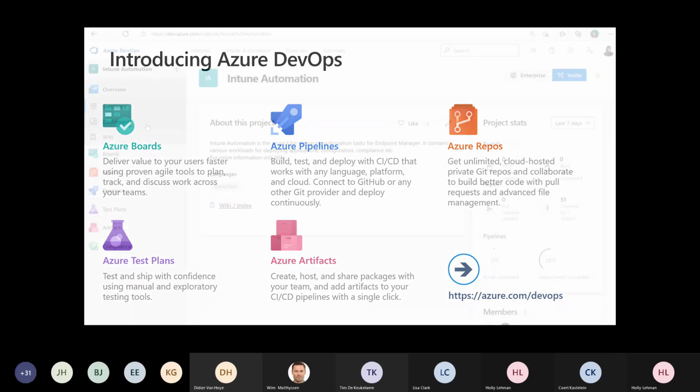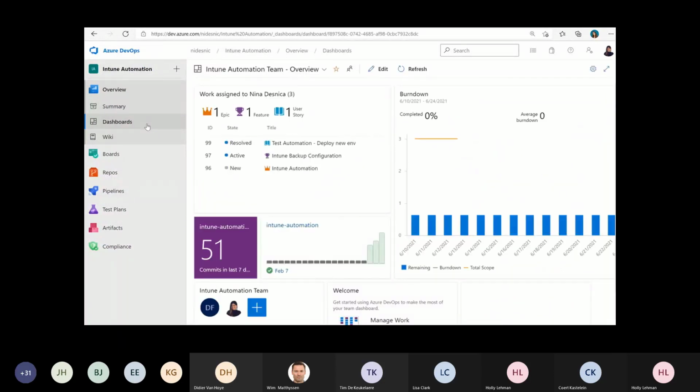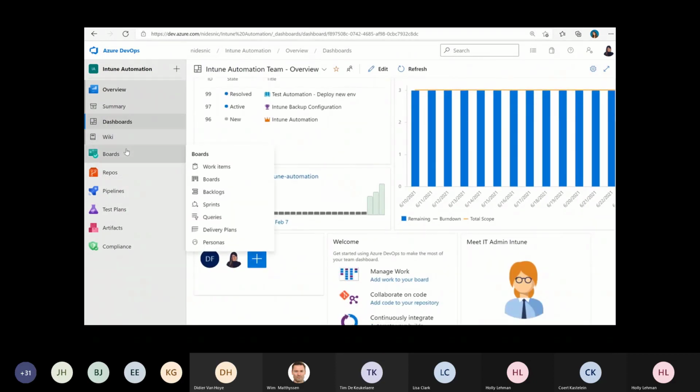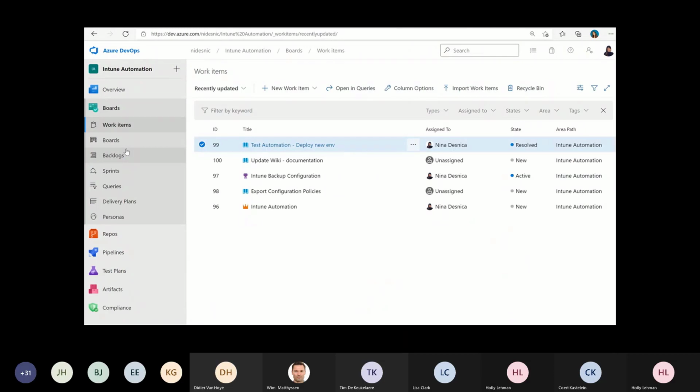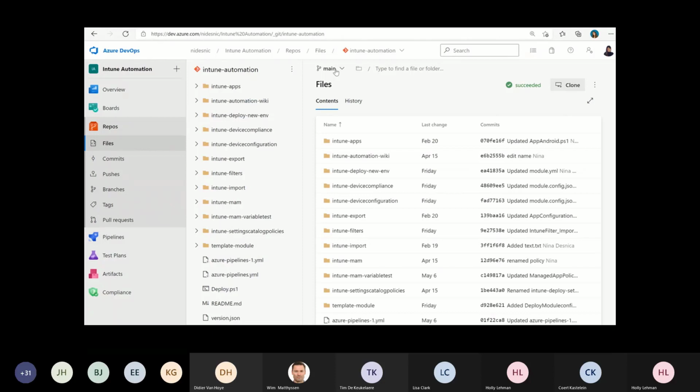And in case you want to see how it looks, this is my Azure DevOps tenant. So here I have dashboards. This is the place for a product owner, or anybody, to track what's going on. Then we do have a backlog, which is a place for all the tasks and different items like stories, etc. We have Azure Repos, where, in my case, I have all my policies here, folders for different automations that I tried or prepared over the past period in this environment. And then branches, obviously, for continuous integration.